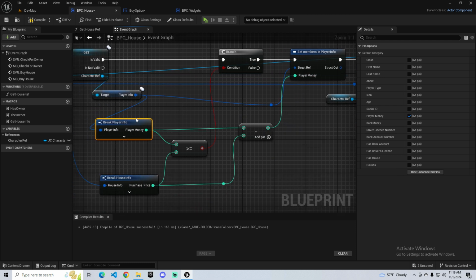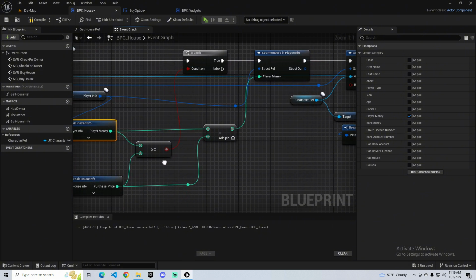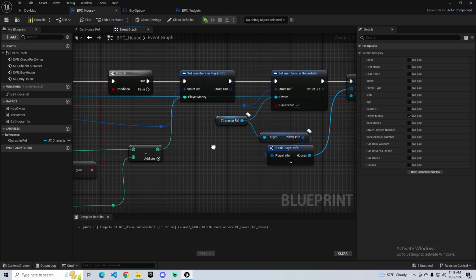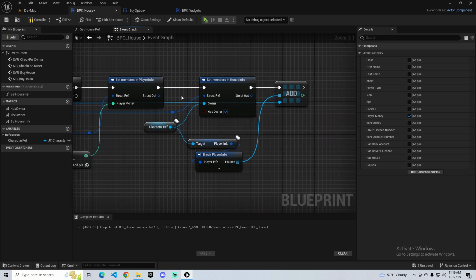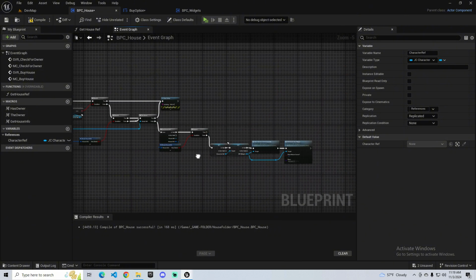So if I have 200,000 and the house costs 100,000, this will return 100,000 because I just removed 100,000 from it. And then we set it here. And then from the house, we also set member. Since we are the one who purchased the house, we set the owner of the house to ourselves, and then we also set has owner to true, and this correlates to this right here.